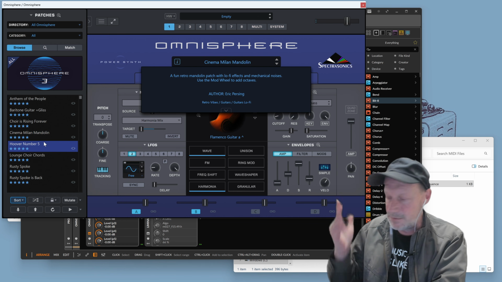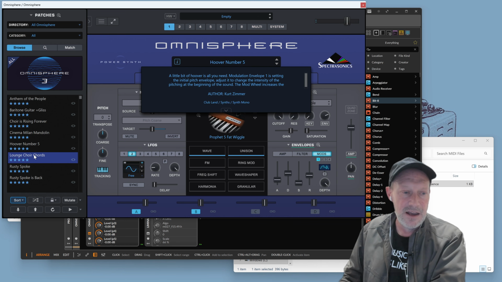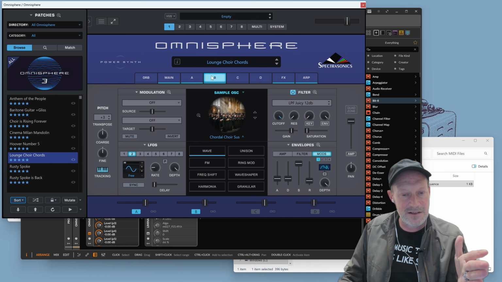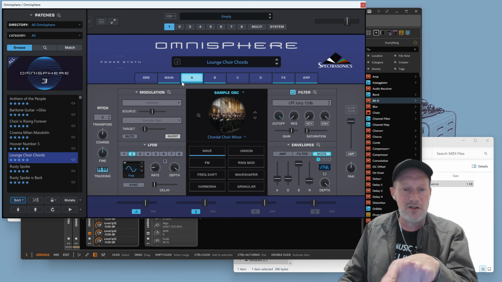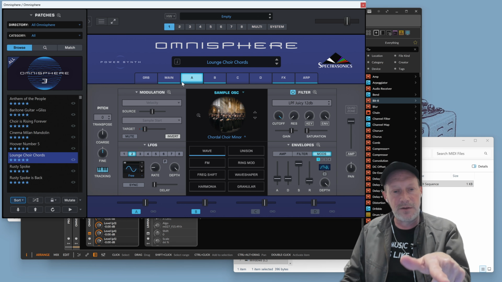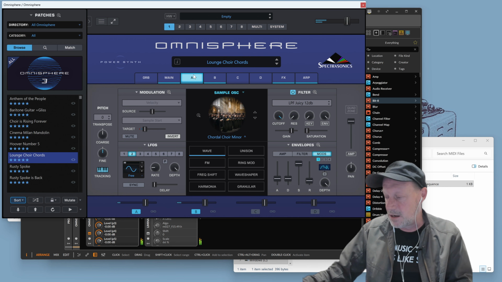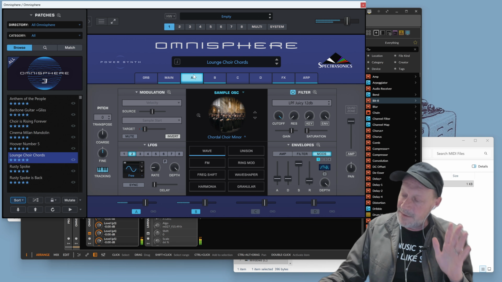Pretty. We went through Hoovers before, didn't we? There's a shit ton of Hoovers. Harmonia is used in this patch, I'm pretty sure. Oh, actually, it's not using Harmonia. But it's two chordal sound sources. So there's a sus chord and a minor chord. The vocal samples in Omnisphere were amazing.